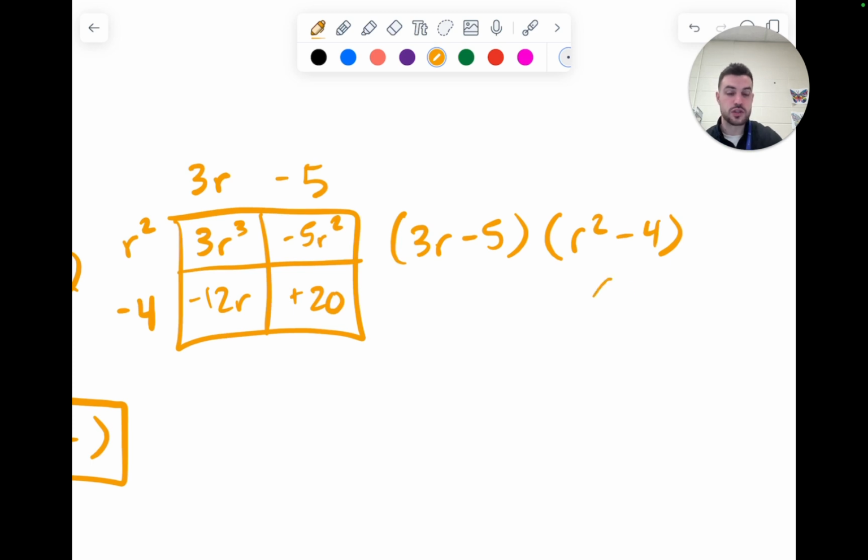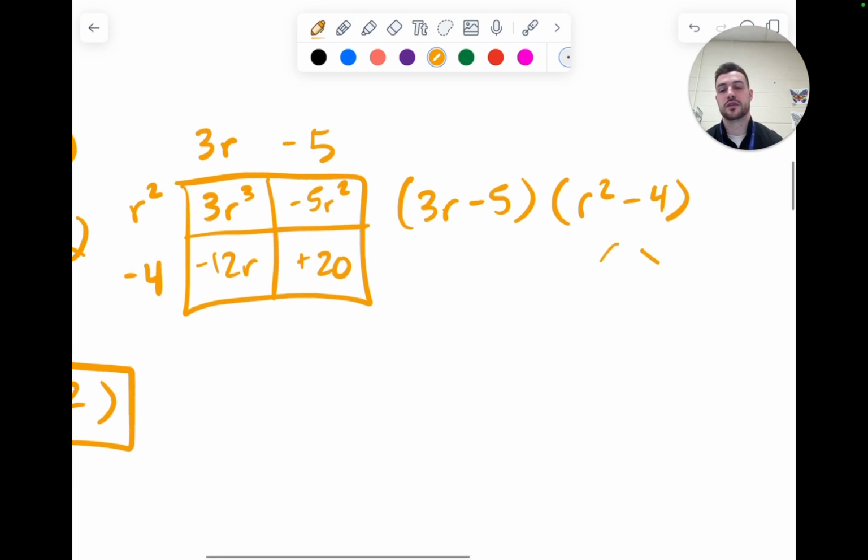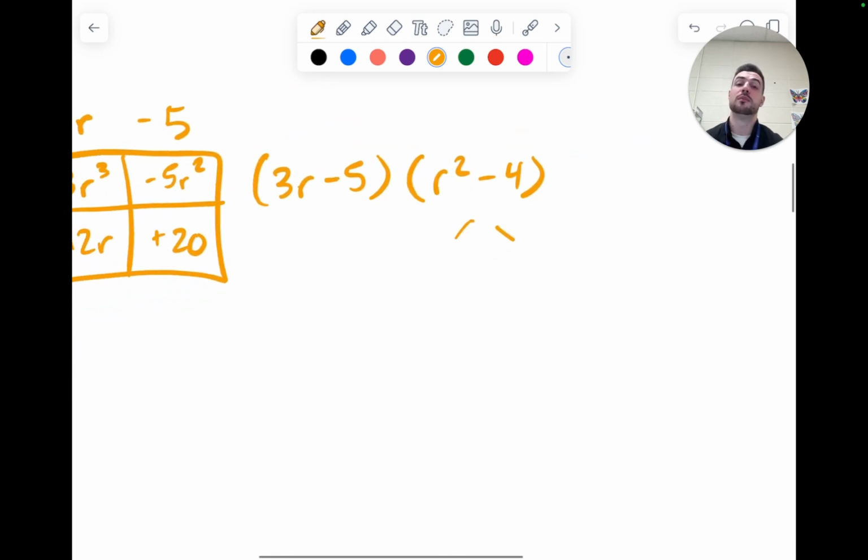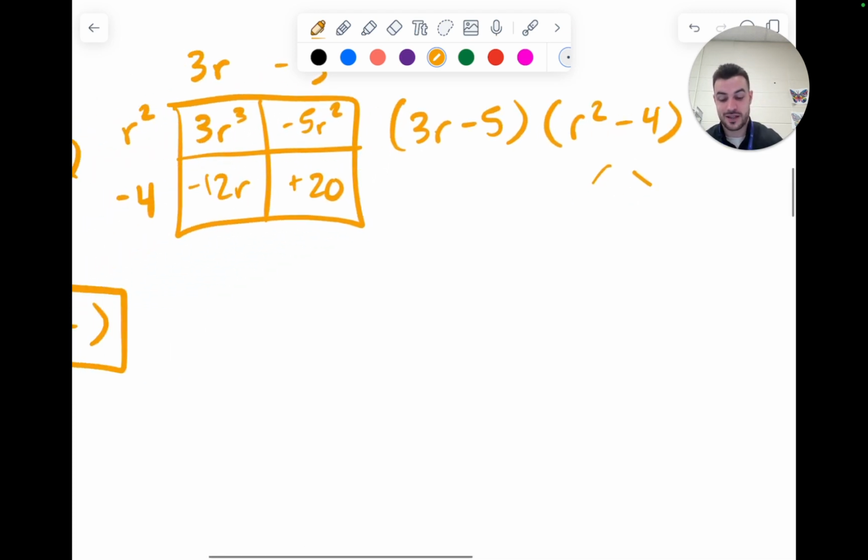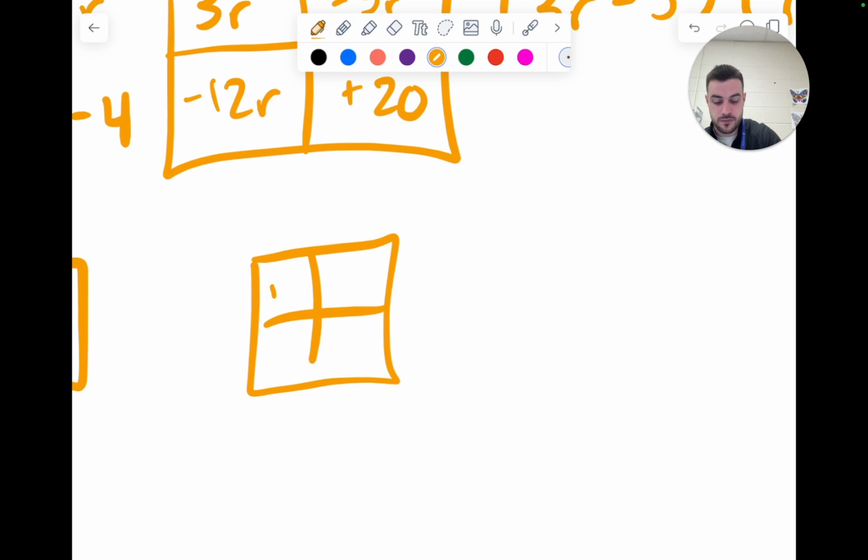So again, we should split this up, noticing that it is a difference of squares pattern. If you don't remember the difference of squares formula, again, you really could use a box method here. My first term goes in the top left. My last term goes in the bottom right. And now, because I only have two terms here, these two diagonals are going to need to add to 0.